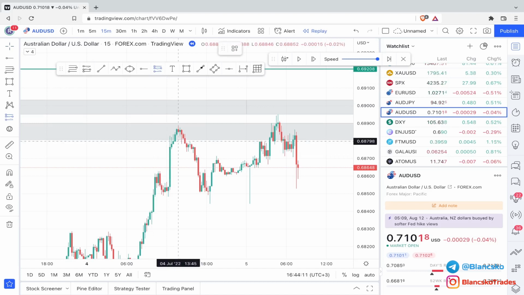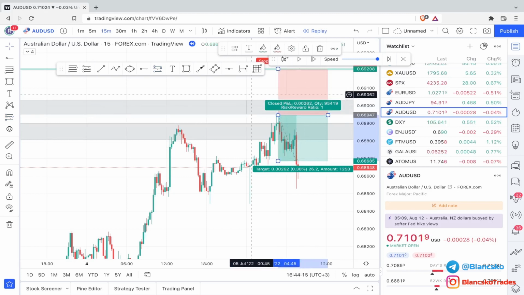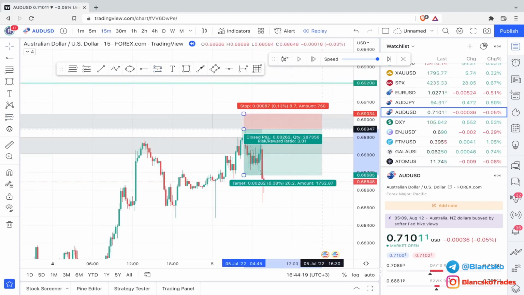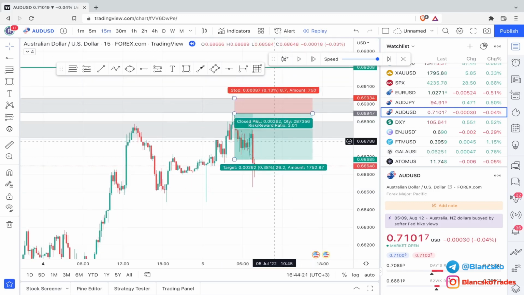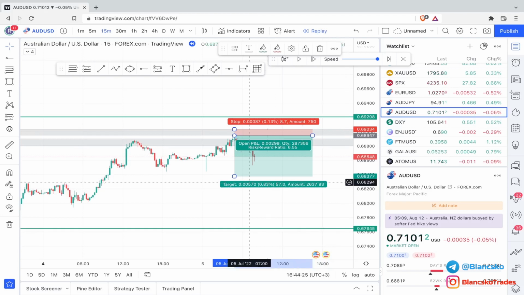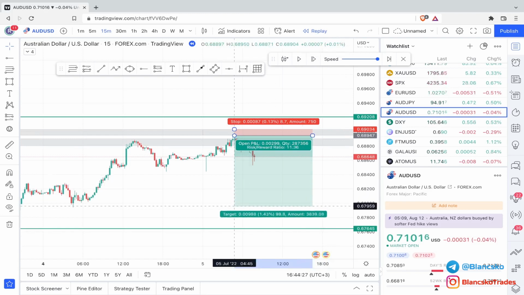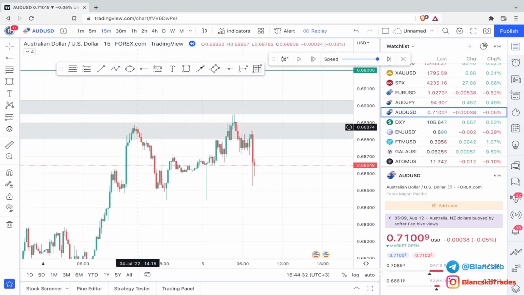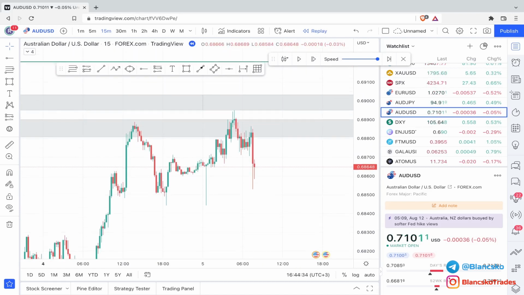So we would have got stopped out on the first one, but the second one would have been a win if we got in aggressive. But let's say we wouldn't. So we already know that this ran a lot. This ran over what? Over 11R, which is insane. Okay, so you would have lost 1R here if you entered aggressive. But let's say you want to enter conservative.